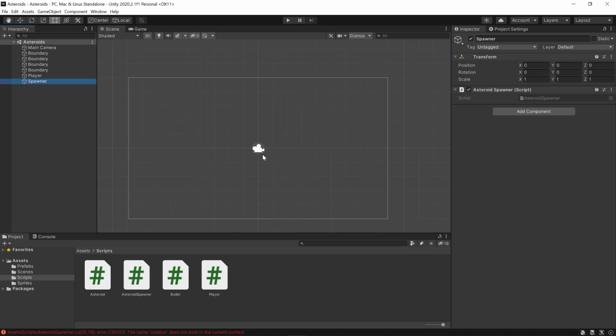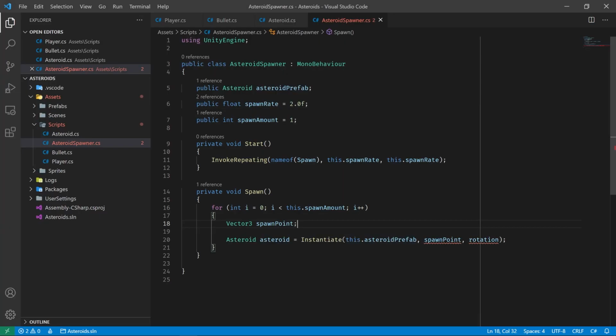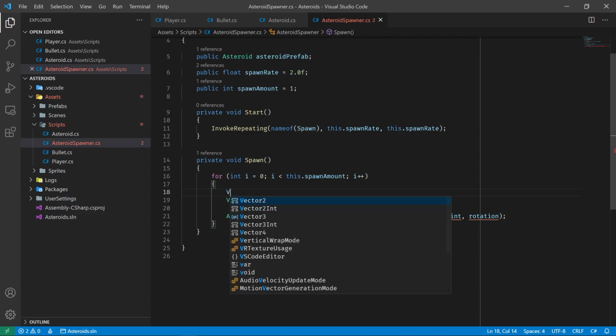And let's say when we have a spawner, it's going to spawn asteroids in a radius around that spawner. Okay. So in a random radius, and then some distance away from that spawn, from the position there. So whatever distance you want, and then it should make sure it should be relative to the position of the spawner. So there's a few different things that are happening here. So first we need to get a random kind of direction, like radial.